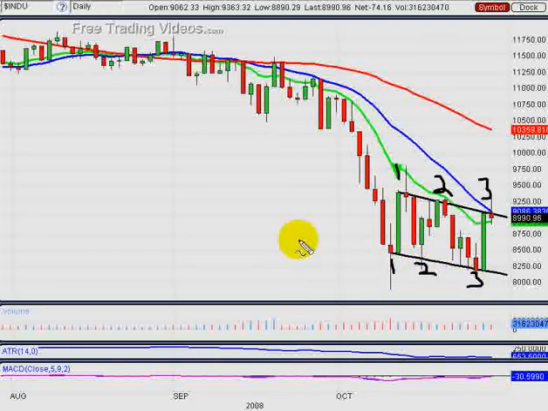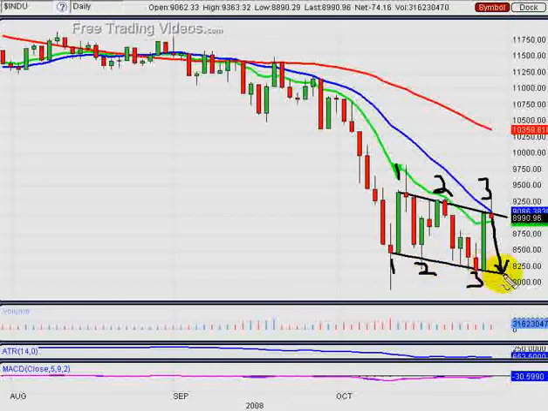What we're looking for is a rule of 4 breakout. You'll have 3 tests, and then the 4th test will usually break through. So we've got 1 on the downside and then 1 on the upside, as we just illustrated. So if this comes down, that'd be the 4th test, which gives probability we can break through to the downside.